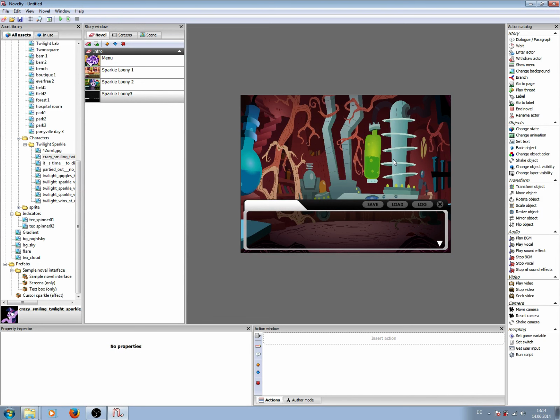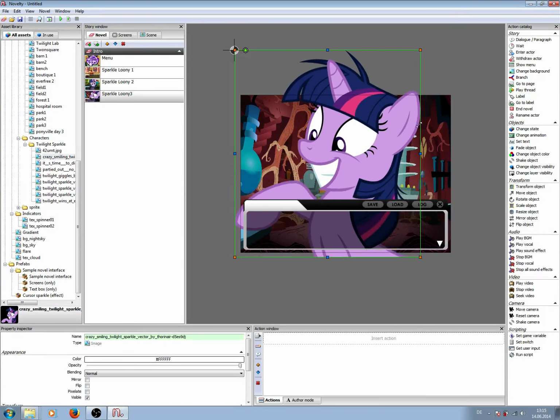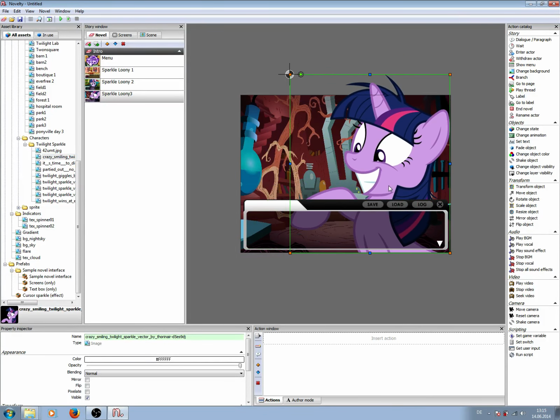Okay, now we have that Twilight's laboratory so far, and we put in the crazy Twilight again. I kinda like her. Lesson 0. All I'm saying. Yeah, crazy Twilight. Awesome.